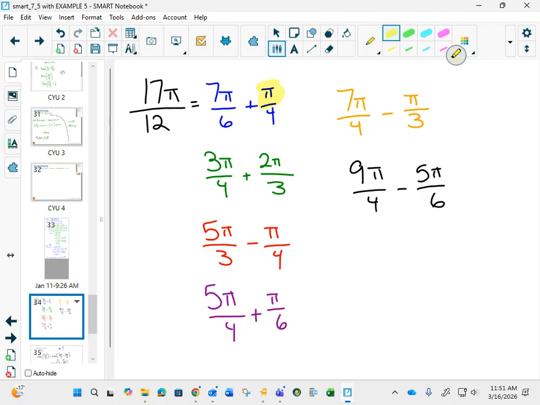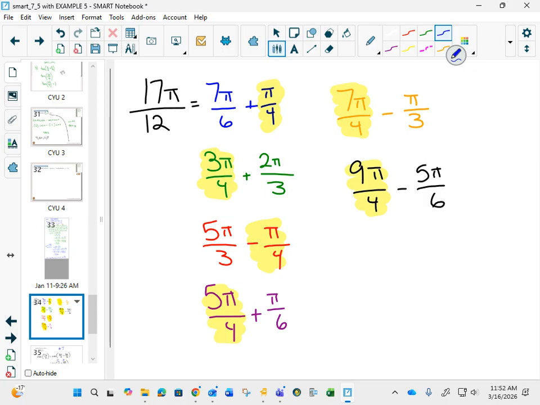So if I take out my highlighter, do you see that this one has a pi over 4, this one has a pi over 4, this one has a pi over 4, this one has a pi over 4, this one has a pi over 4, and this one has a pi over 4. Are there any pi over 4 families that we haven't talked about yet? Can you tell me a pi over 4 family that I haven't highlighted? And I'm going to start and make a new one. So pi over 4 is used, 3 pi over 4 is used, 5 pi over 4, 7 pi over 4, 9 pi over 4, and negative pi over 4. Can you tell me another pi over 4 on your pi plate, coterminal?